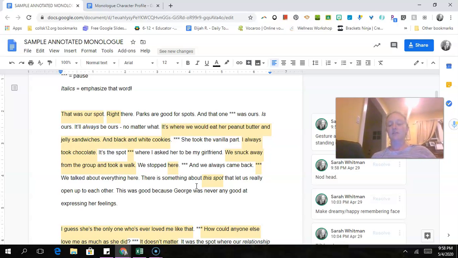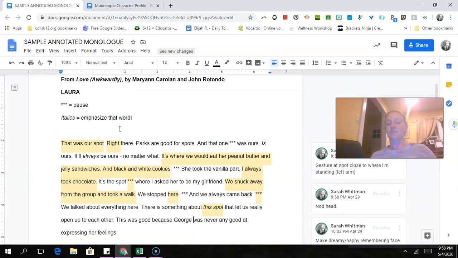Okay, so I'll deal with those pronouns later, but for now, we'll know that I'm going to play this character, Laura, who is remembering a spot where she and her man, George, used to hang out. And so, what you're going to be doing today is some reflecting about who this person is who's giving this monologue, because you're no longer Micah or Poppy or Thomas or whoever you are right now. You are now someone else. And so you want to really have a sense of who that person is that you're becoming.